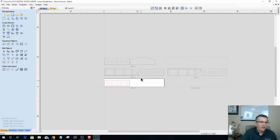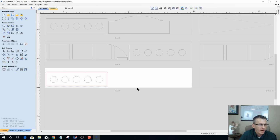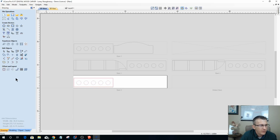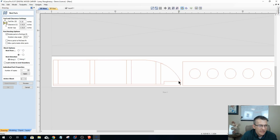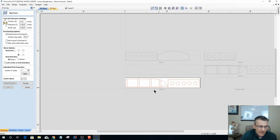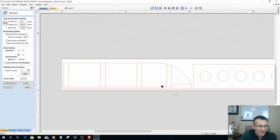Alright, so now I've got all my vectors for my holes. Now I really want to take a strong, hard look at my side pieces. Whatever I do from this point on, let's go back to active sheet number 1 here. Whatever I do to change this side piece, I most absolutely want to make sure that I either copy and paste, get rid of this one over here and make another copy of it, so they're both identical. I don't want to make them not identical.